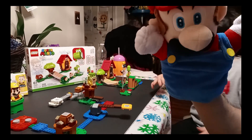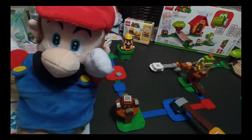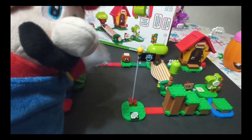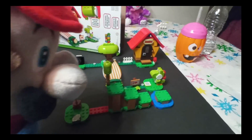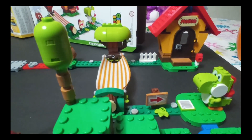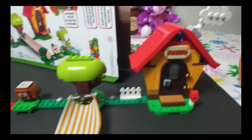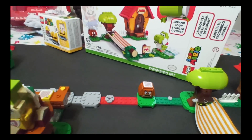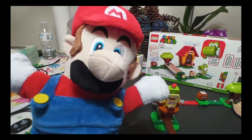Here I am in my working outfit — I'll show you the course. This is where I go around, and here is the new section with the ending of the course — the flag is right here. There's my house — a little cabana for me to rest! There's Yoshi, my favorite pet dinosaur. There's my house with the little cloud sign that says Mario, and then there's a Goomba!